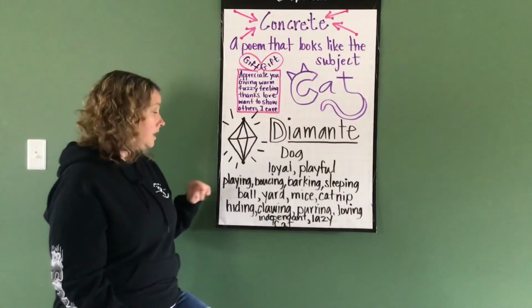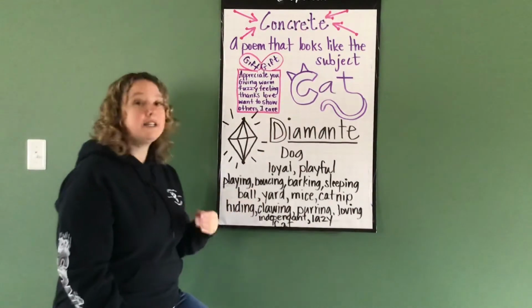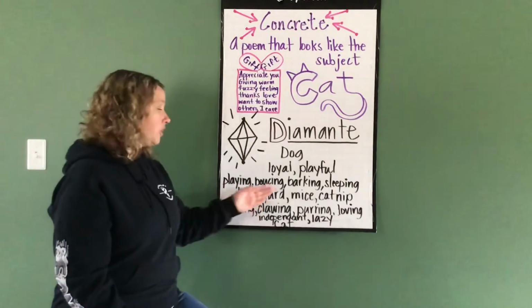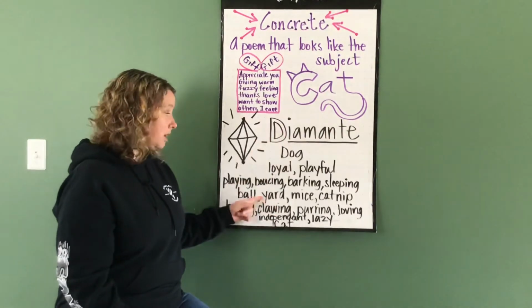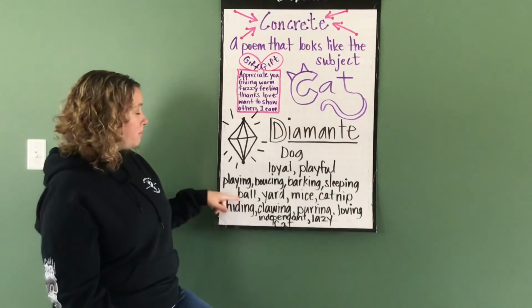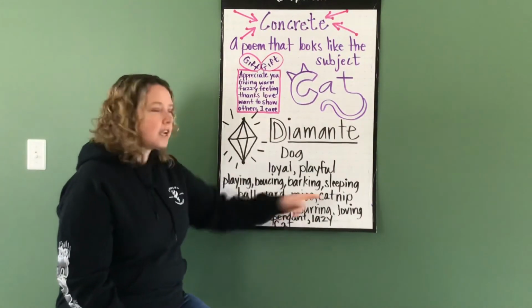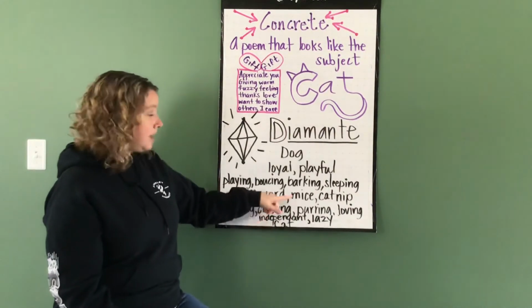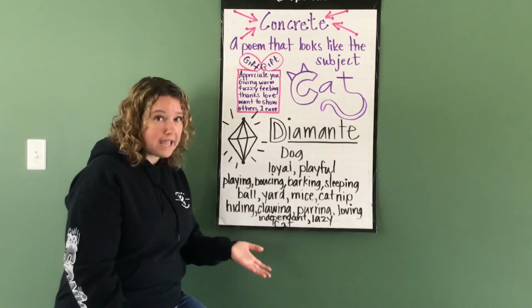Okay, and then the fourth line, the middle line is split. Okay, here's where you're making that transition to the second subject. So the first 2 words are nouns about your first subject, about a dog, and then I am going to switch to my second subject halfway through. So here I wrote ball and yard, because those are 2 things that are all about dogs. Okay, and then the second 2 words are about my second subject, which is cat, opposite of dogs. Okay, mice, catnip. Okay, those are obviously not about dogs. We've now switched to cats.